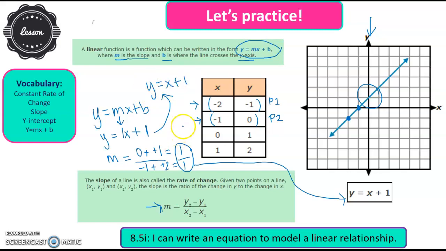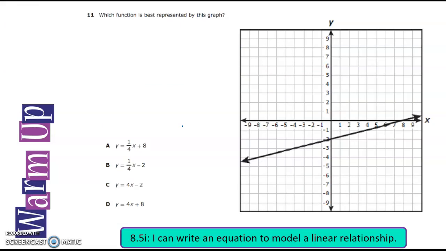So now that we've reviewed how to get to that, let's take a look at graphing a function. And we're going to do a practice. We have our graph over here, and we are trying to figure out which function best represents this graph. As we are looking at this, we can plug it into our y equals mx plus b. Remember, b is where it crosses the y-axis, and we have it right here as -2. So now we just have to figure out the m.